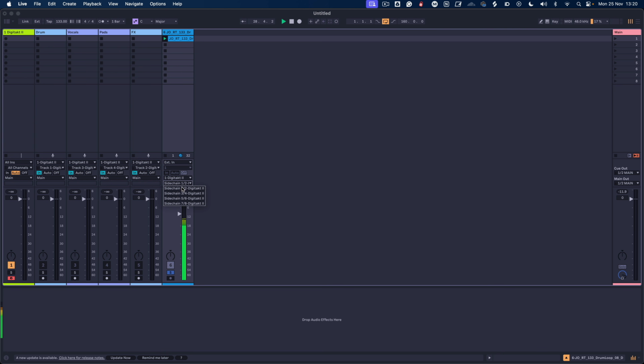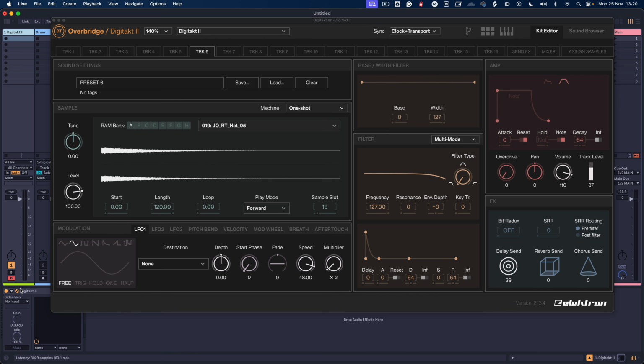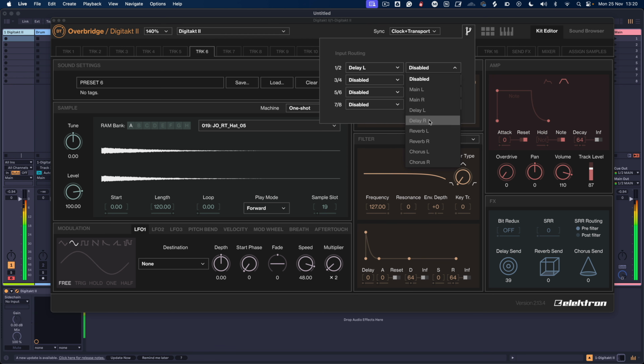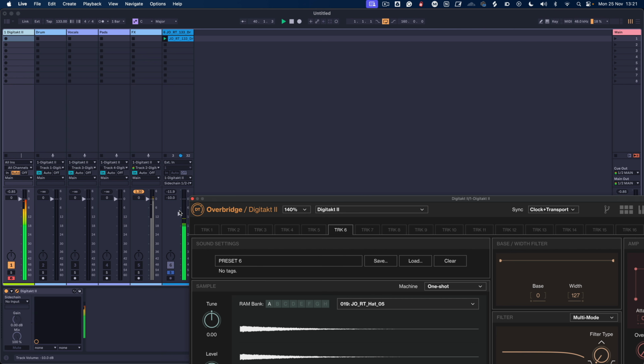So remember these pairs that we had earlier. So we've got 1 and 2, 3 and 4, 5 and 6, 7 and 8. Let's go 1 and 2. Then if we go to Digitakt, I've basically muted all the tracks as well, so we can only hear what's going on with this sample. But if we go to the inputs here, I could send those drums to the delay.